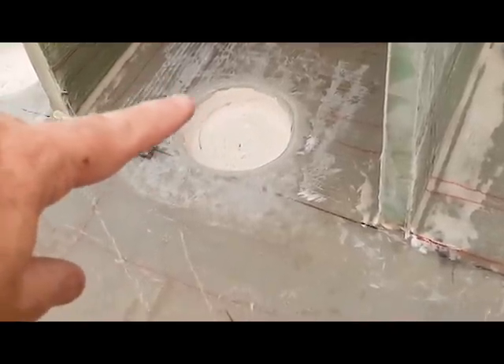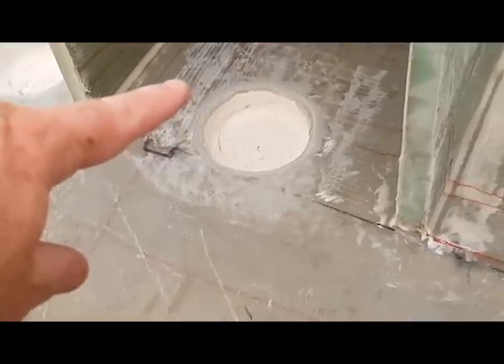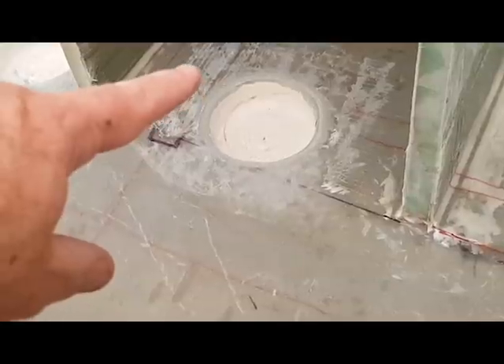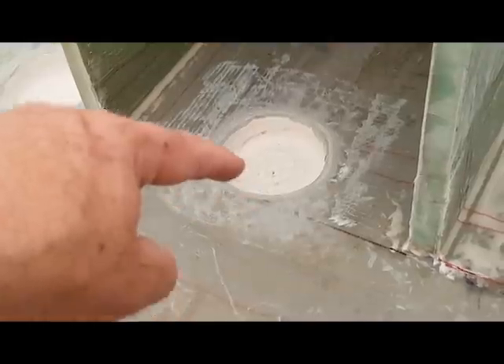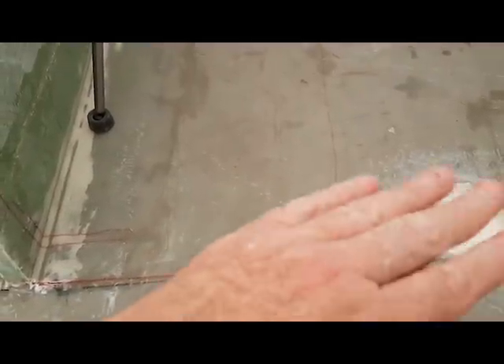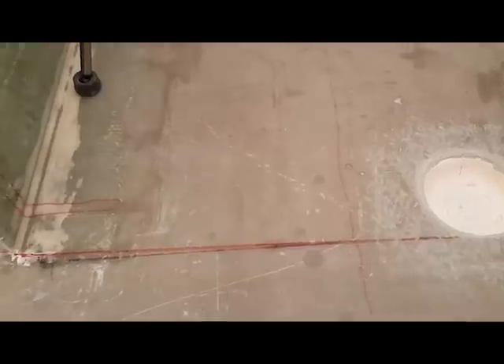I've sanded a 45-degree or rounded bullnose on the top — I could have used a router but the sander is easier. This will ultimately have four layers of 600 double bias to compensate for the lost foam core, then flow coat over the top. Before that I have to tab the bulkhead down into the hole as well, so it really bites in and goes nowhere. I've used the roller sander to round the edges off and I'll lay about four layers of 600 double bias with peel ply.